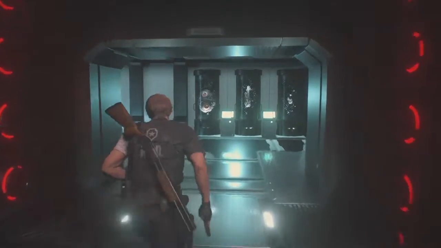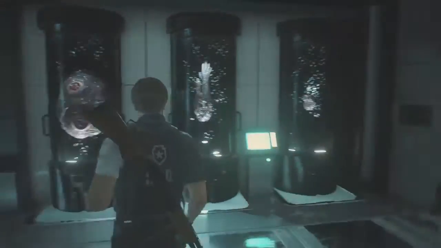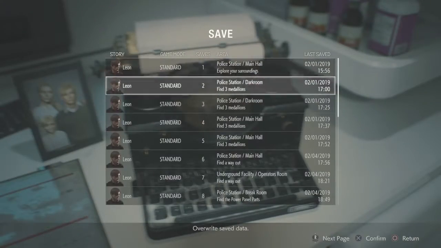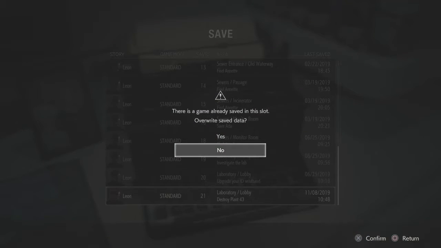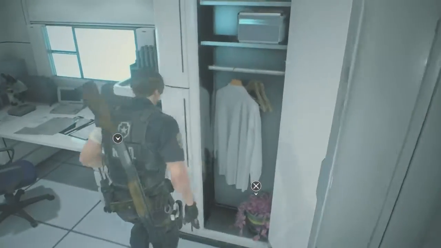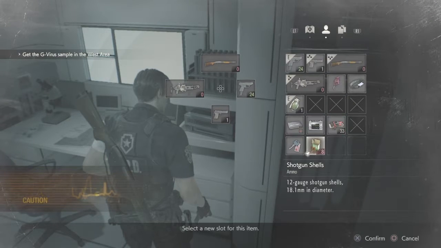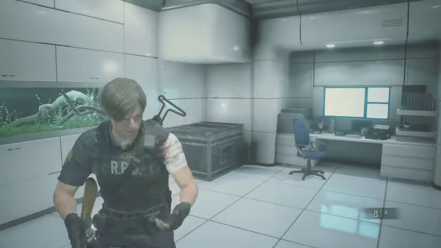Okay. Whoa. What the fuck? What? Nope, nope, nope. Ah, typewriter! Save! How many fucking saves do I have? Oh, I have all. There we go. One full mag of shotgun ammo.